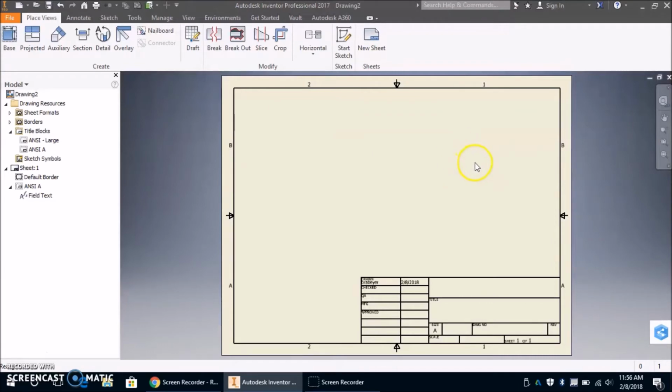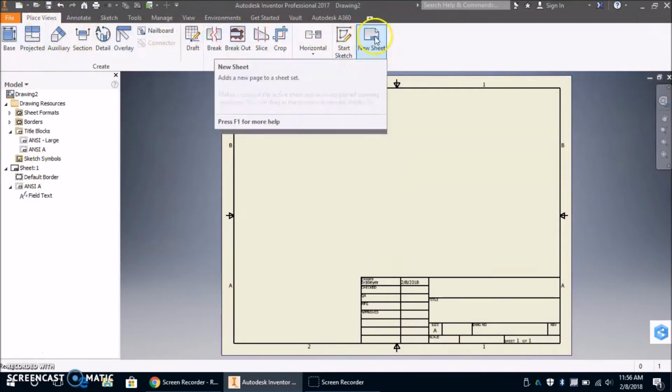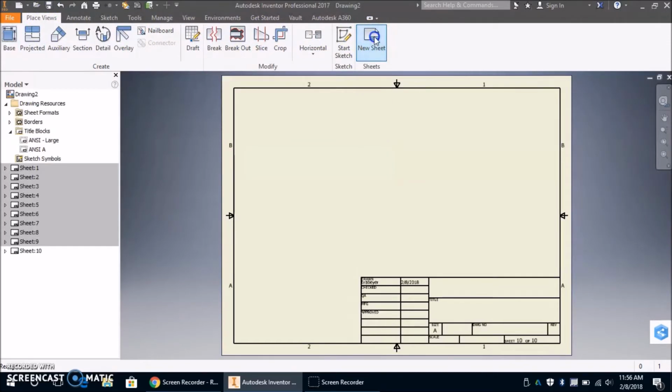First we would want to put our assembly and exploded view on here, but I'm going to show you that later. For now, let's just do the legs. Now our legs aren't actually going to be on sheet 1, which is where we are right now. They're going to be on sheet 2, and we're going to end up having about 15 sheets for all of our parts. So if you're in place views, over here to the right there's a new sheet button. I'm going to click that a few times, and if you notice over here on the left, I now have a whole bunch of sheets. Now it may be hard to see, but the one that is highlighted in white is the one that I'm currently viewing.